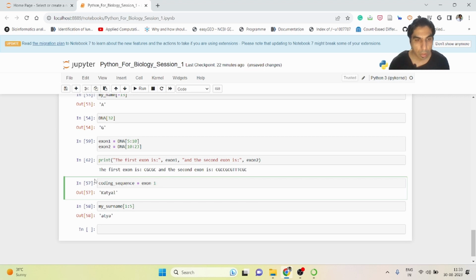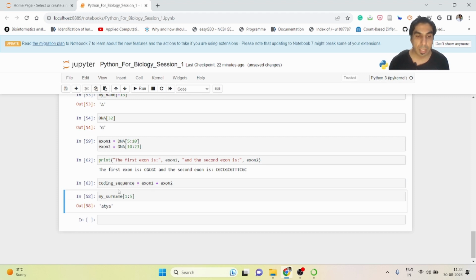So axon 1, so here you can see it is giving green because there is no space, so it can generate an error. So you have to write it the same way as you have defined it. So axon 2, it is there, again I have made a mistake. In this case all the things are available in the coding sequence.